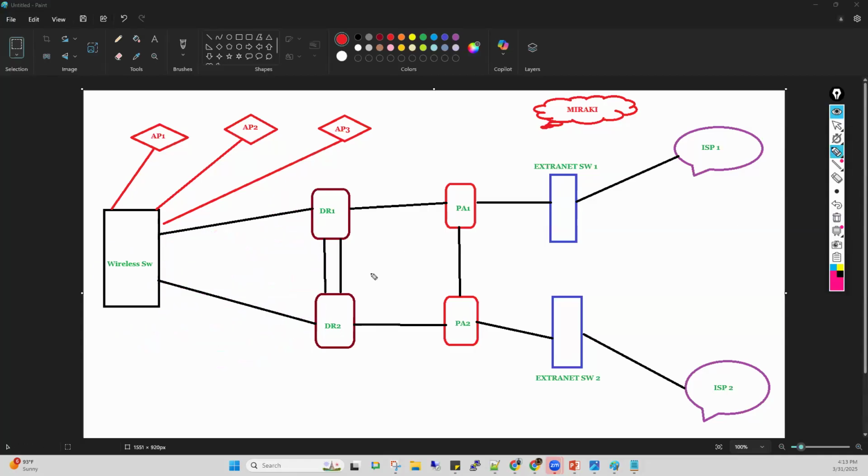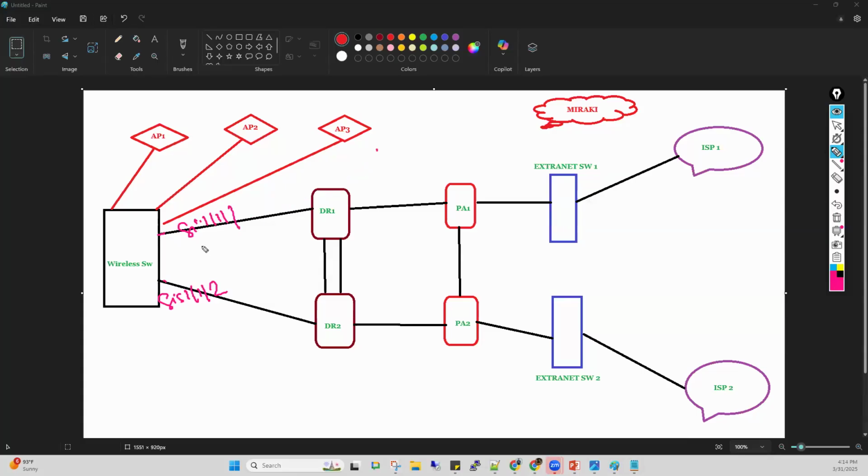Okay, come to the next configuration. After the IP address configuration, you need to configure these two interfaces. This is called uplink, and this is called downlink. Understand, everyone? So now you need to configure the uplink. How do you configure the uplink? For example, this is interface gig 1/1/1, and this is gig 1/1/2.